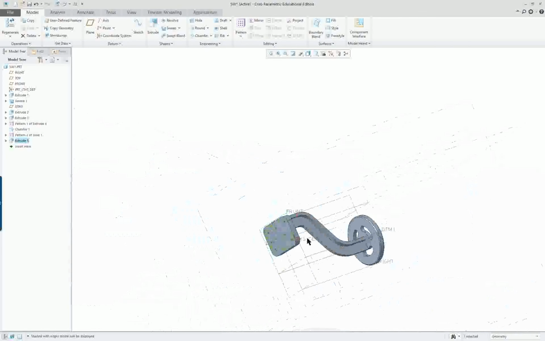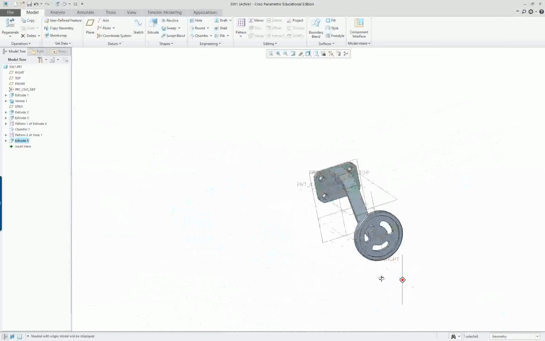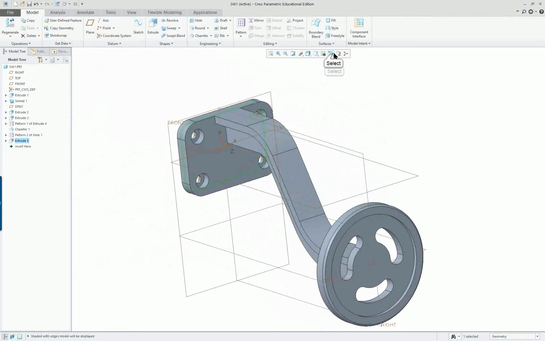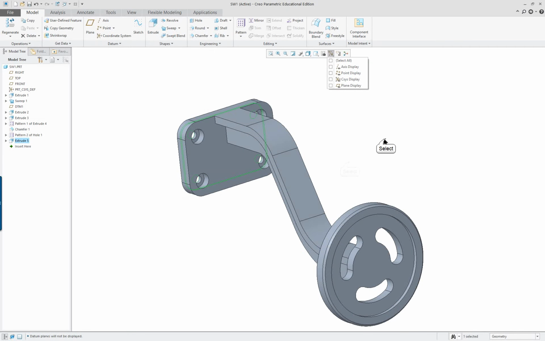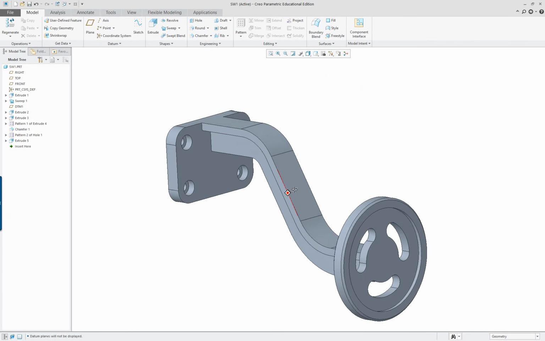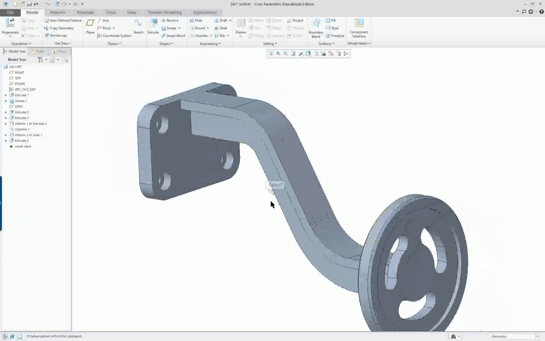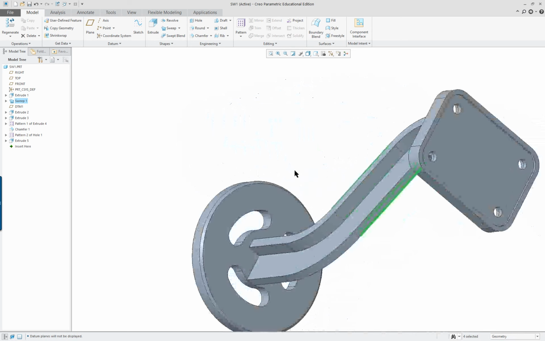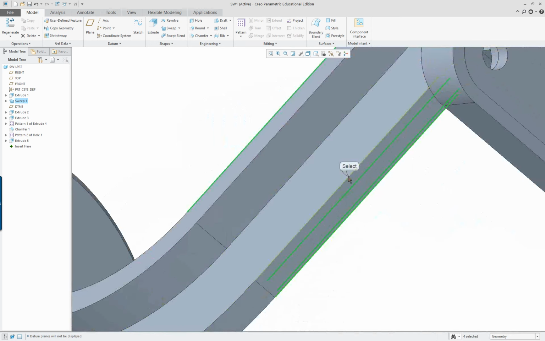Now, I did not put the rounds on my section, and one of the reasons why is sometimes I'd rather put them here. So instead of my section for the sweep, I could go in and gather all of these right now. I'm going to select, hold down my control key, and select all the edges. If you have a hard time, rotate it around, zoom, hold down your control key again until you get all of them.